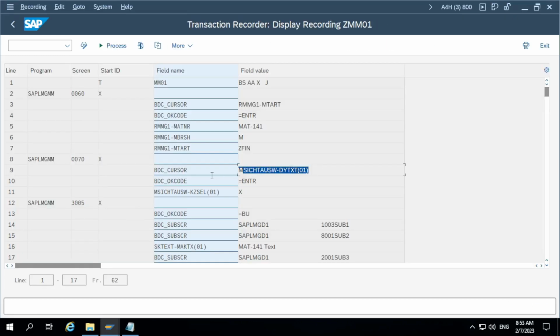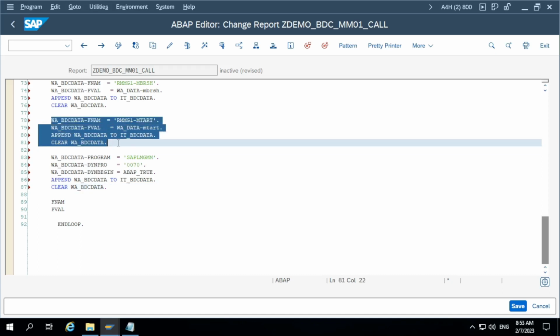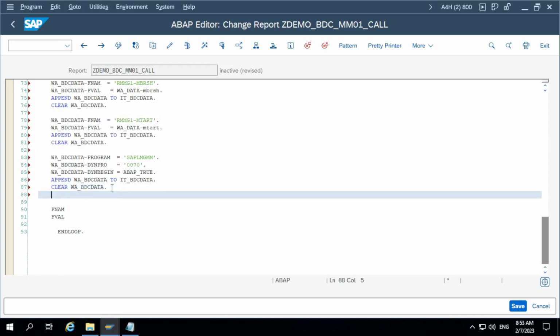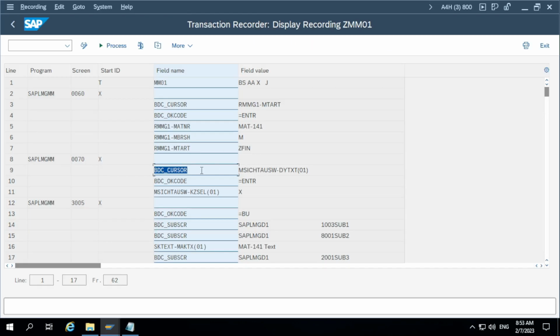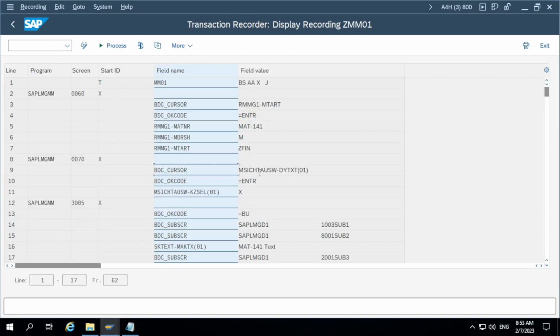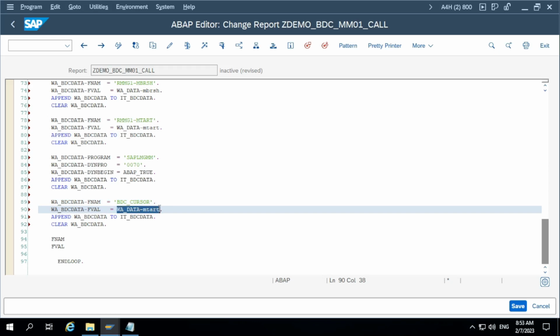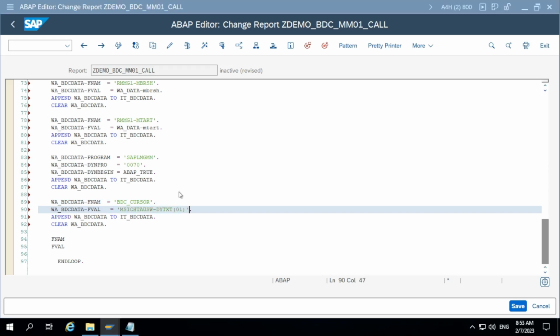What is the next step? Then populate the field name and field value. This is that checkbox selection. Basic data checkbox selection. Populate as it is. BDC cursor is the field name. Text is the field value. This one you have to populate in single quotes.